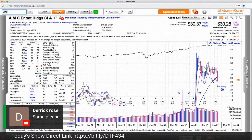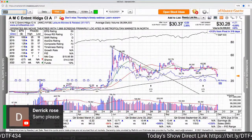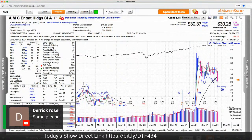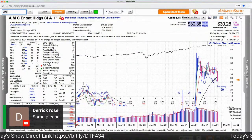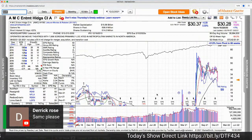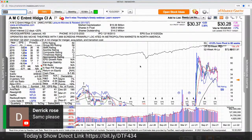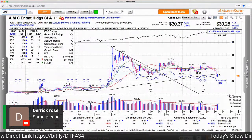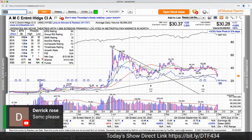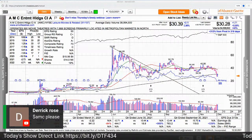Let's look at the weekly chart here. Not a great weekly chart though. Boy, I know that I like AMC and I like their theaters. And I do like the fact that their sales are going up. So if they could just get more people back into the theaters, it would be super. It's a great company. But I don't know if I want to buy it here. I'm a little bit of a scaredy cat on this one. I don't like that, but I do like the fact that it's tested. The question is, let's see if it can move above the 200-day line. That's the thing that I think is so important.